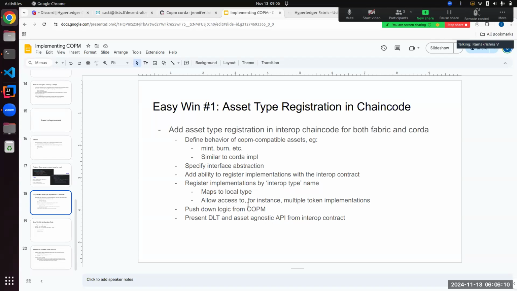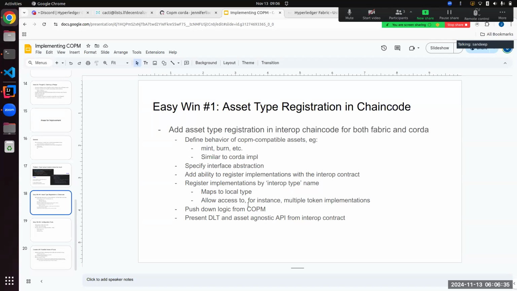Instead of that, I think you're saying we'll just have a bare bones chain code where there's a chain code command we call register asset, and you can register an asset which represents a bond or maybe even a generic non-fungible token, and then we have another registry option which registers the fungible token, right? Something like that. Yeah, that's right. That's it exactly.